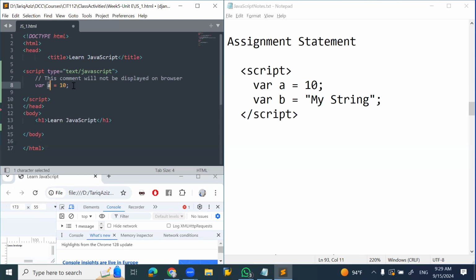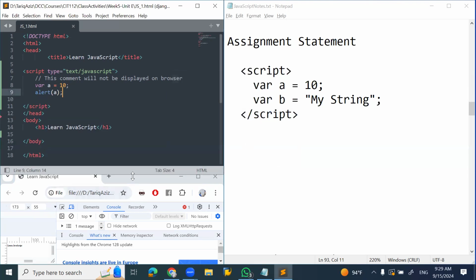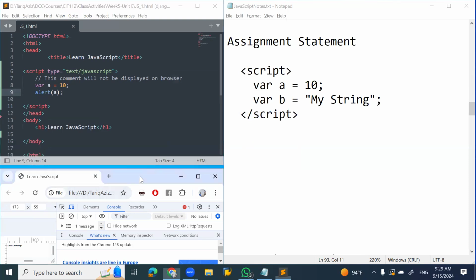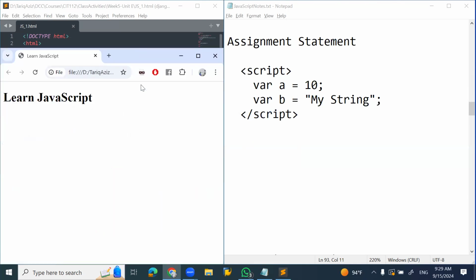Now, if I say print the a, I want to display it with the help of alert, so I say display me the alert a. You know what will happen if I run the page? It will show me, so I can cancel this, press F12 again, and it will be there.